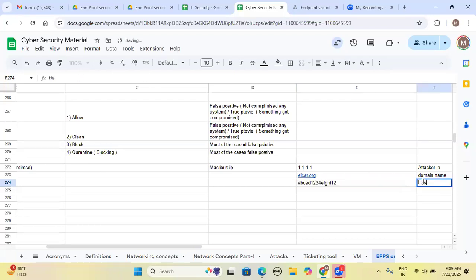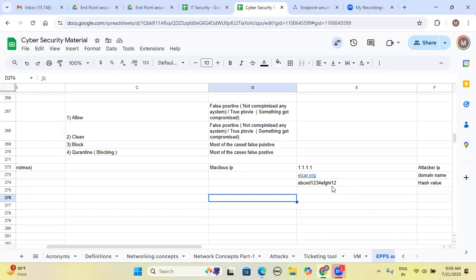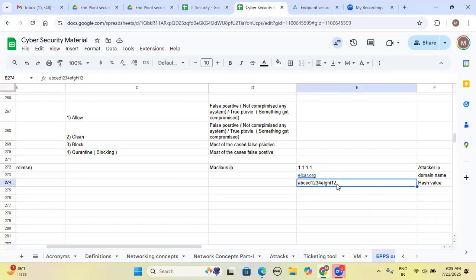Now these indicators we will get as regular updates. Once they are releasing and giving the feeds to us through email notification or maybe the tool itself, as a security analyst, we can go and block all these things proactively in our tool. IP addresses we can block in our firewall. Domain names we can block either in the EDR tool, DNS server or firewall. And the hash value we can block in our EDR tool.